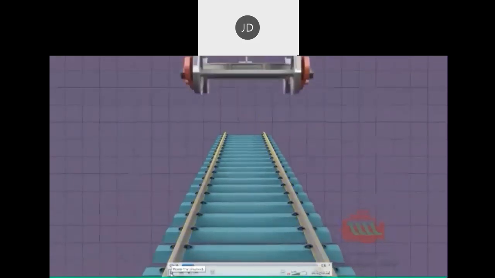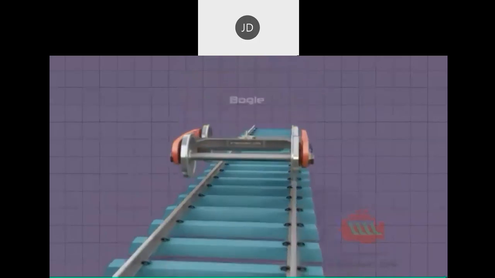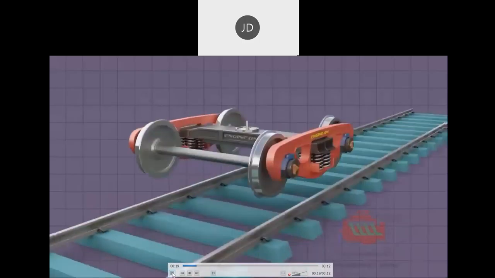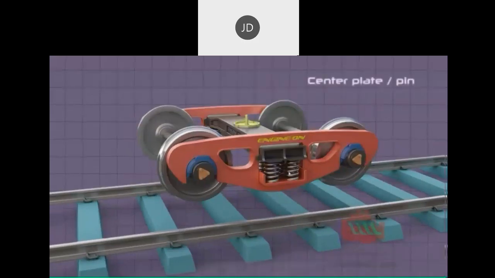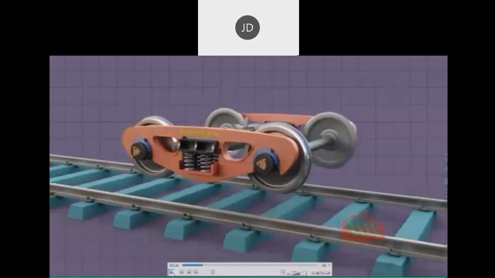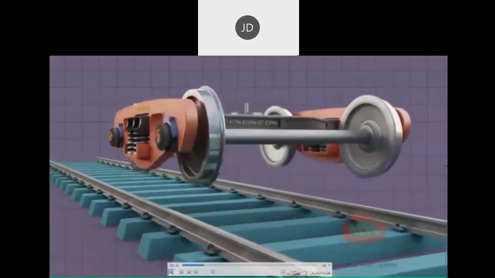So basically, this is a straight track. This is the main part that technically is important. This is your wheel, this is your axle. Other mechanisms are also needed, but for now you just concentrate on the wheel and the axle part only. And there is some bearing also. Here you can see the bearing. This is a spring. Like this, it is connected. It is an assembly of four pairs of wheels.